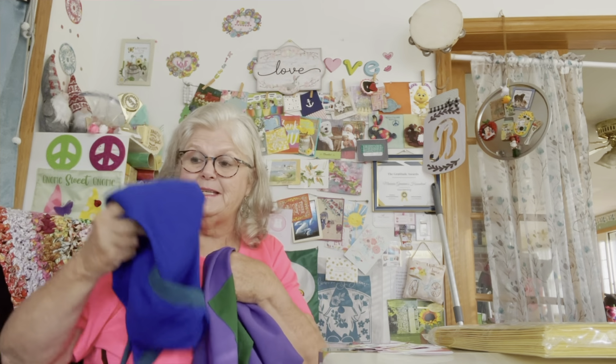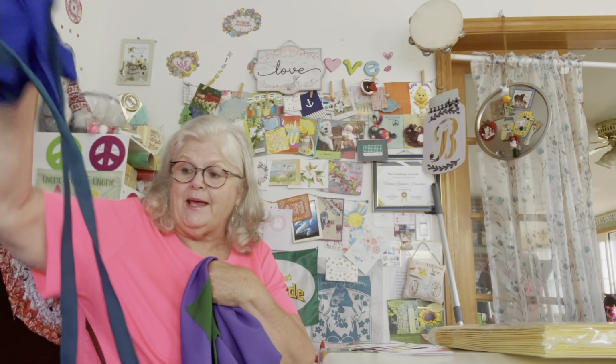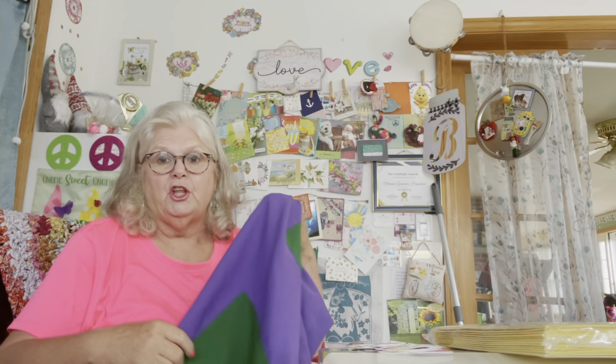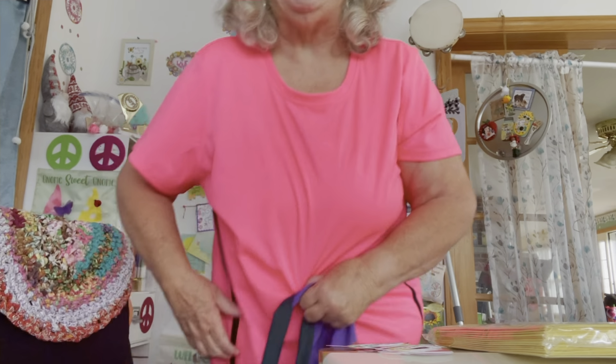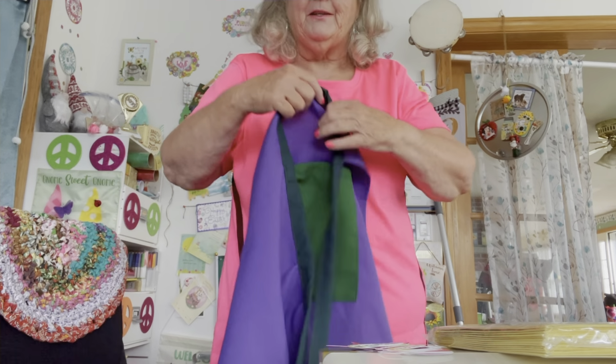That's right. We went up north to my son's camp, Nomad, and there are a lot of Amish farms up there. And I want to show you what I bought. I could have made this myself, but I did not.